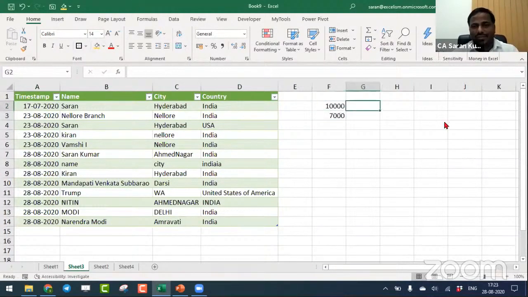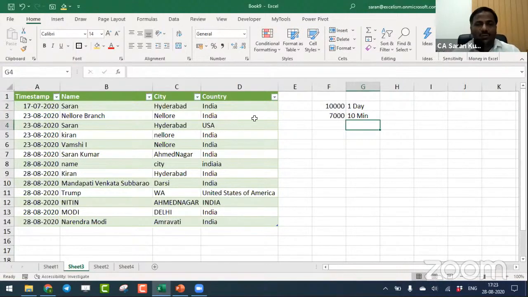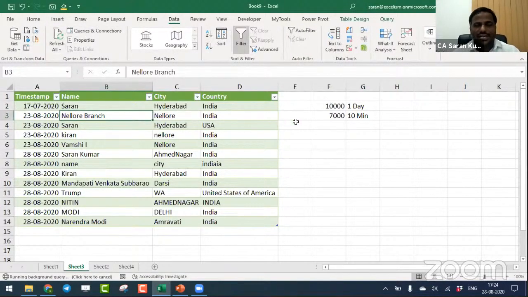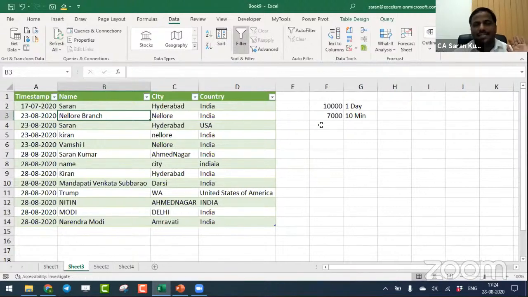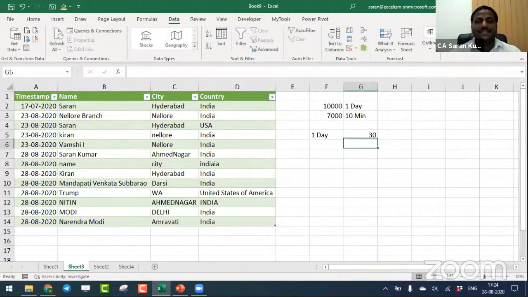But earlier, when we used to spend 1 day for one client, now we just need to spend 10 minutes for the client, because we just need to refresh, then load this TDL into Tally. That's all. That means in 1 day, even if I have 30 clients, 40 clients, for which I'm doing books of accounts and other things, I can still manage.